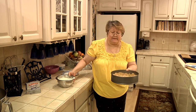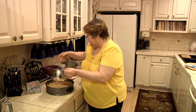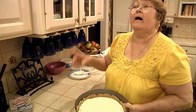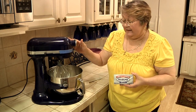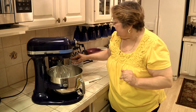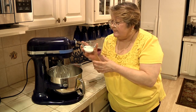Now we've just pulled this out of the refrigerator, our filling and our pie crust, and we're going to take the filling now and add it to the crust. Okay, we're going to put this back into the refrigerator and let it set up while we make our next layer of cream cheese. For our second layer of filling, we're going to use 2 packs of the Philadelphia brand cream cheese. My favorite, of course. And I've already added 2 into the mixing bowl here, and I'm going to add another 1/4 cup of sugar.